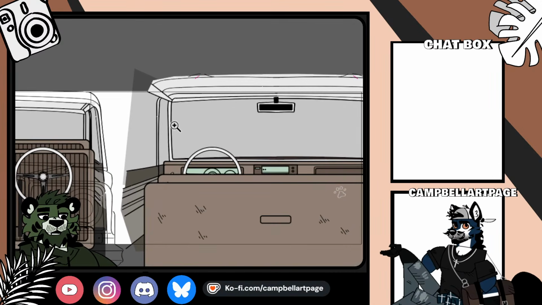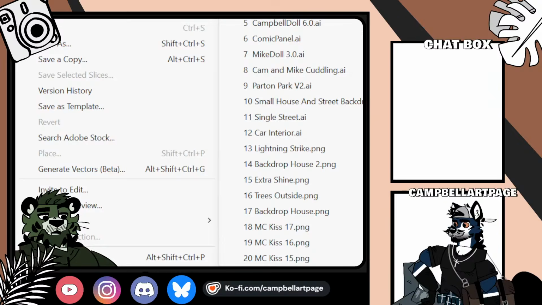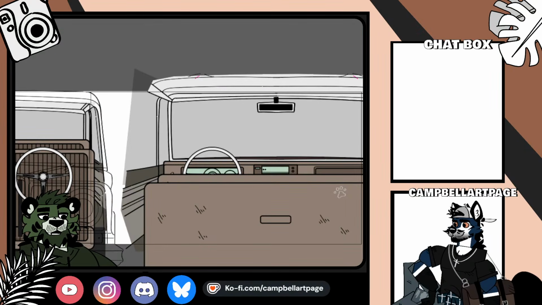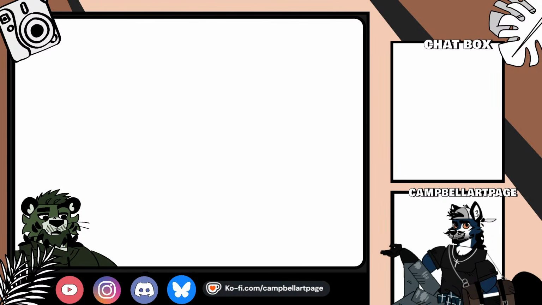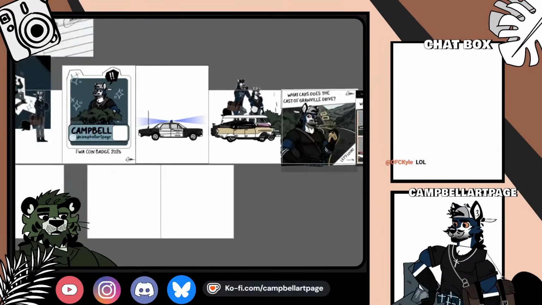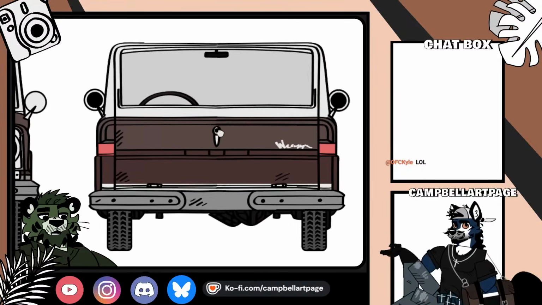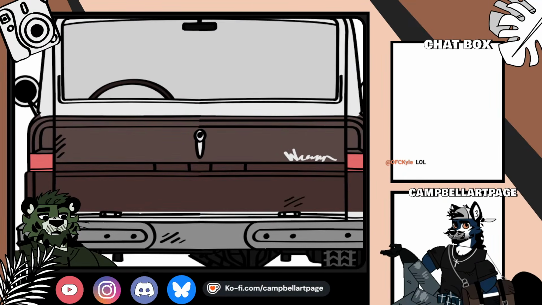And in the end, you know what? This looks like garbage. No. Open the car file. Think, Mark, think. We're just ripping off assets. So yeah, this is what the back of this car will look like. I just need the mirrors. Where are your mirrors? I just want your mirrors.